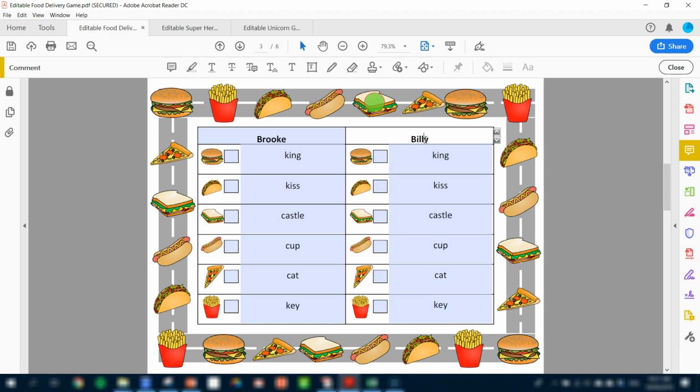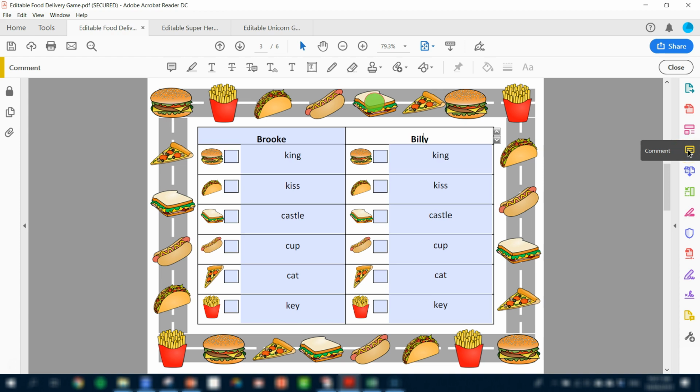Now I'm going to show you how to play the game first on your computer. If you're a teletherapist, you might do this, or if you take your laptop to sessions, you might do this. So as you can see, I'm in Adobe Acrobat Reader, and this is free for most people, well, everyone. I can't see why it's not free for everyone. You just have to Google it, and then you'll be able to download it if you don't already have it on your computer. And in Adobe Acrobat Reader, you can come over here to this toolbar and hit Comment.